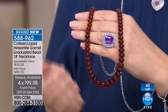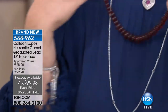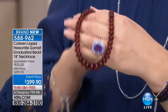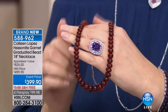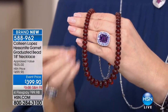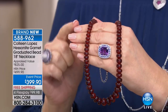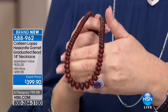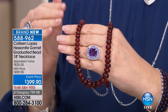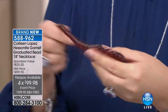Huge Hessonite garnet stones — we brought this in for the January girls out there. This is for the gem collector, the girl who has everything. She doesn't have this — this is so rare to find, so unusual. This is on a nine-month VIP financing, so it's $44.44 a month if you put it on your HSN credit card. Otherwise, you can use our regular FlexPay at $99.98.